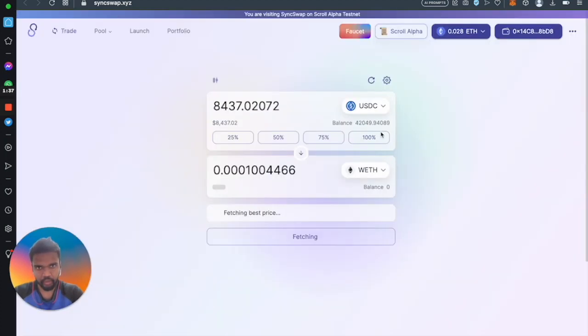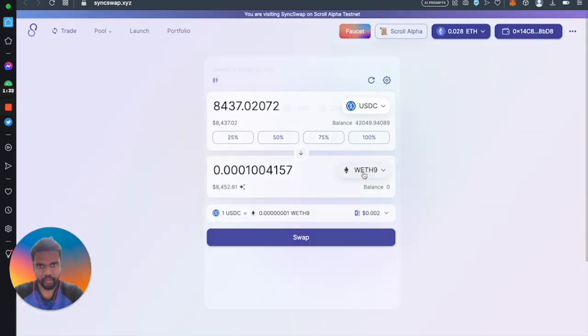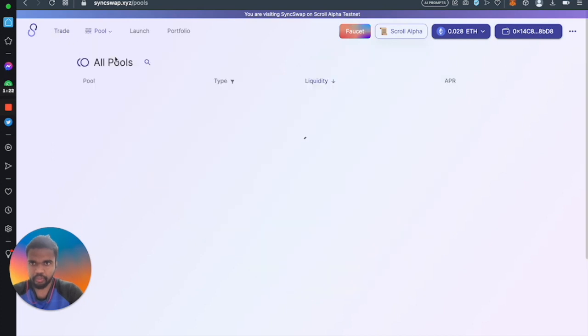Select one by one, do some swap here, then click on the next, do some swap, and the same way. Now let me go here and click on pool and pools. We have to do some liquidity transactions here.